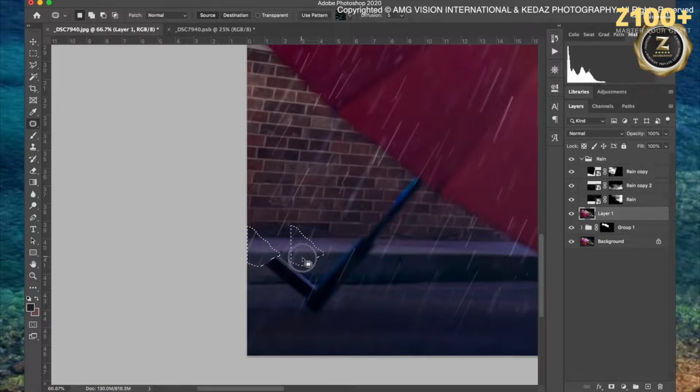This is my light stand, and yeah, let's fix it. Patch tool. This one I'm using the Patch tool. You can see how I use the Patch tool. It's very simple.